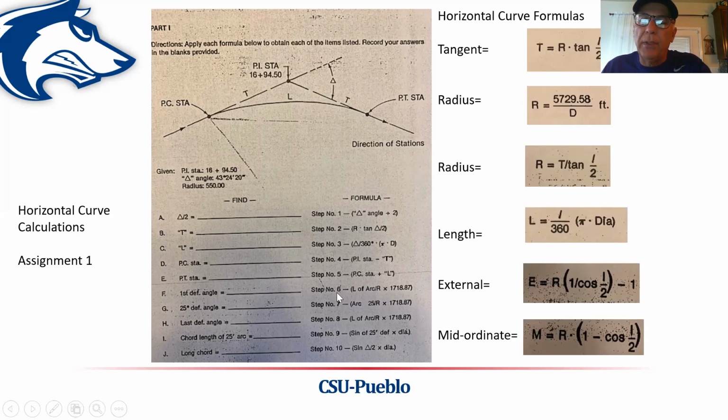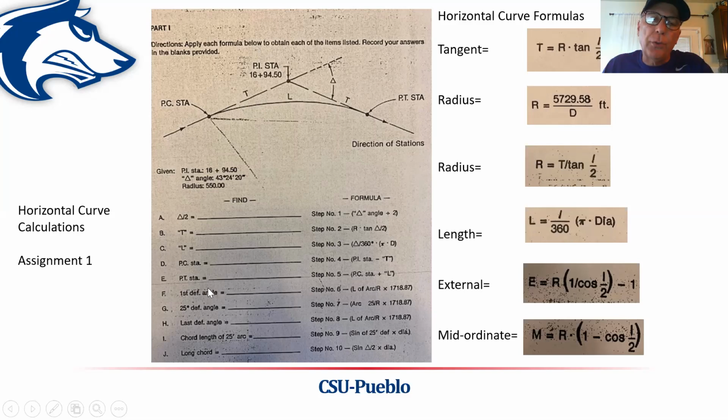The objective of this would be to find a point along this curve at which we could begin to lay this curve out. When I use the term lay this curve out, I mean that we would have to provide the builder with specific locations along this curve. We would set those in the field, and then the builder would build from our data. This process helps us calculate where we would put those based upon the pieces of information we have in the field.